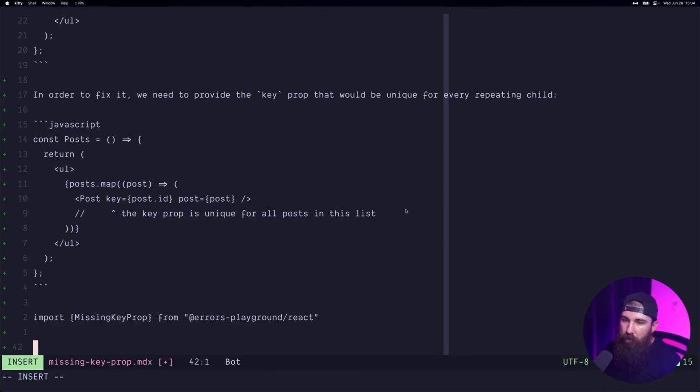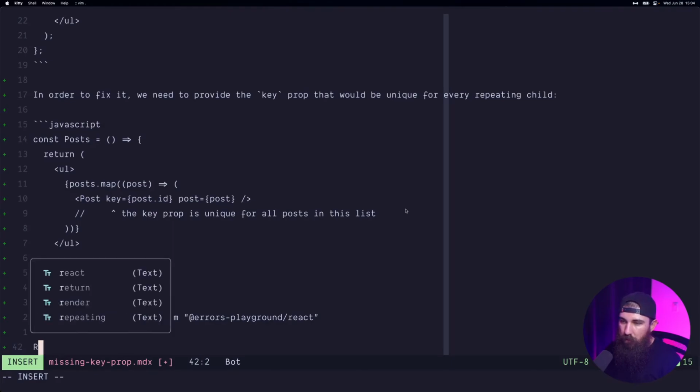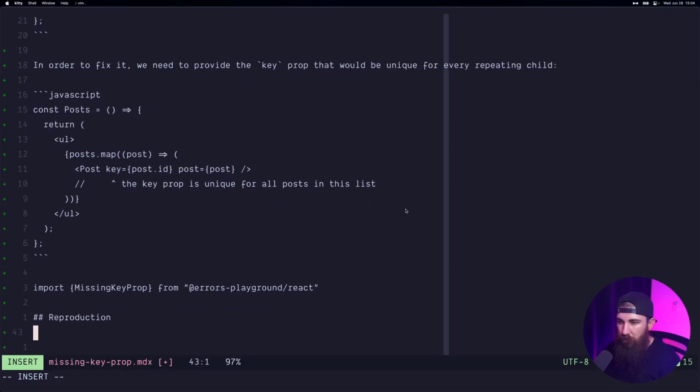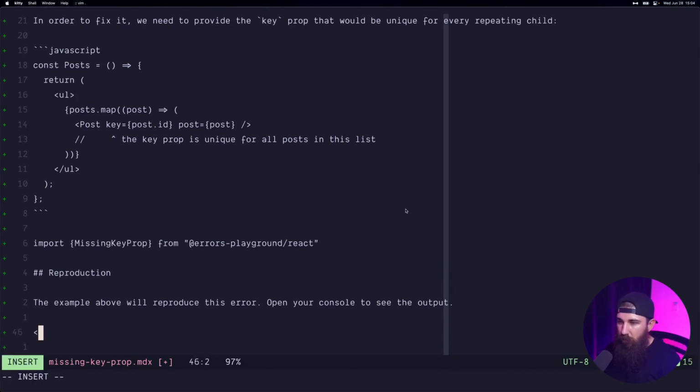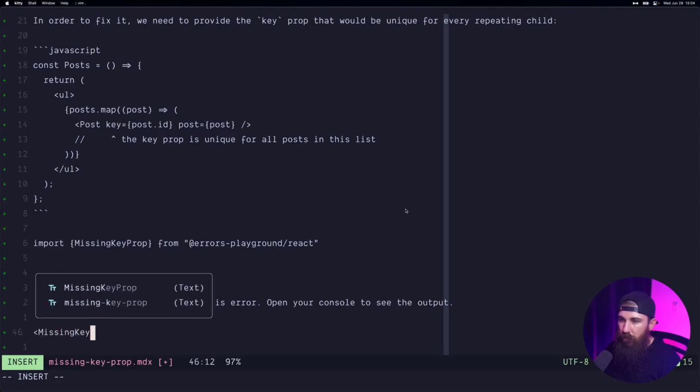And what if we just do, I don't know, reproduction, the example above will, right? The example above will reproduce this error. Open your console to see the output. And then we can do missing key prop.